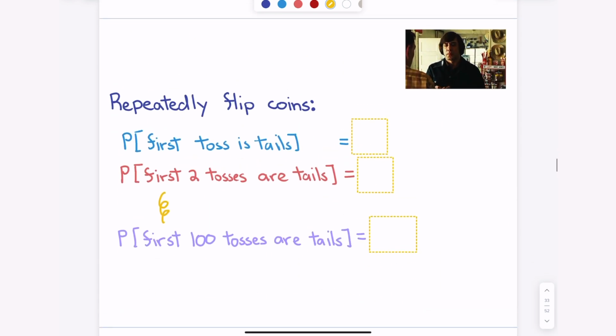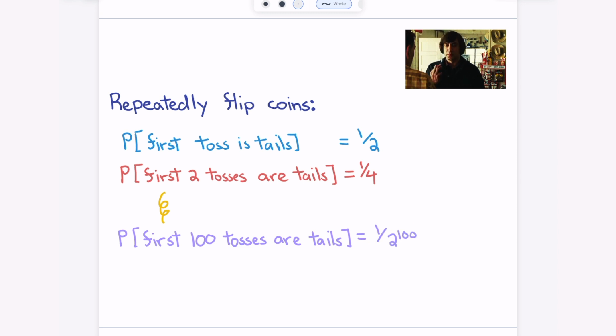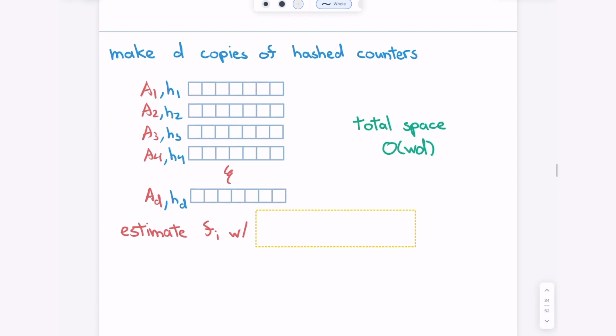So, oh, okay, we don't have much time for this, but if I flip a coin, what are the odds that it's tails? And what are the odds that if I flip two, they're both tails? And then what if I did 100 times? What are the odds that they're all tails? I don't know what you guys said, but hopefully you said this. Okay. So the point is it's dropping rapidly, right? Like super fast. And we're going to leverage this algorithmically. This simple thing that you all know.